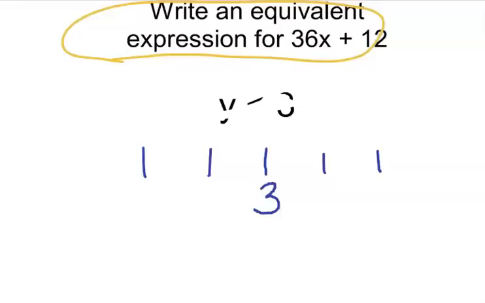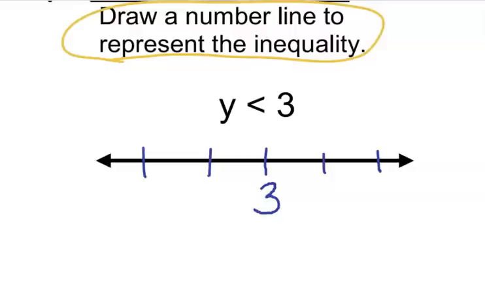No, it does not have the little line there. It doesn't have that. Okay, so that means we're going to put a circle right there on the number line, but we're not going to color it in because we're not going to include the 3. Now let's say this one more time.